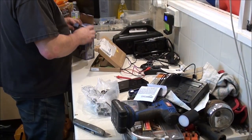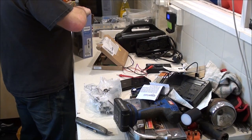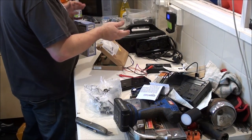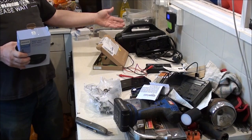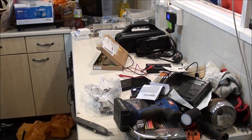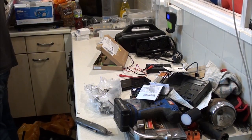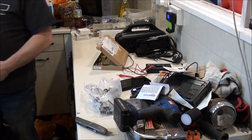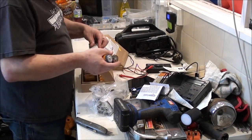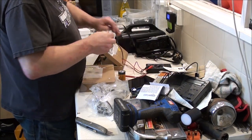Right. So that's got a dodgy button on it. And again, when I was watching his video, he had stuff there that had no faults with it, as well as stuff with faults. Considering I've got lots of batteries that are good, I'll just do a couple of these D cells next, because these ones have been opened. Turned the meter off, didn't I?